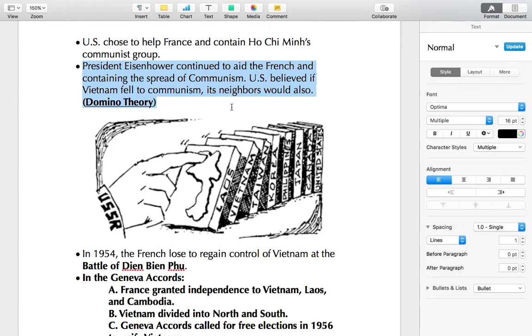Eisenhower and the United States believed if you let one place fall to communism, then other places are going to fall. This is why the United States got involved in Korea in 1950 under Truman. The domino theory was if you let one place fall, everything else is going to fall. If you look at the picture, you can see the dominoes are labeled and pictured with various countries in that area. And if you look all the way at the end of these dominoes, you have Canada and the United States. People in the government believed that yes, if you let places like Vietnam and Laos and the Philippines fall to communism, it'll eventually come to the United States.